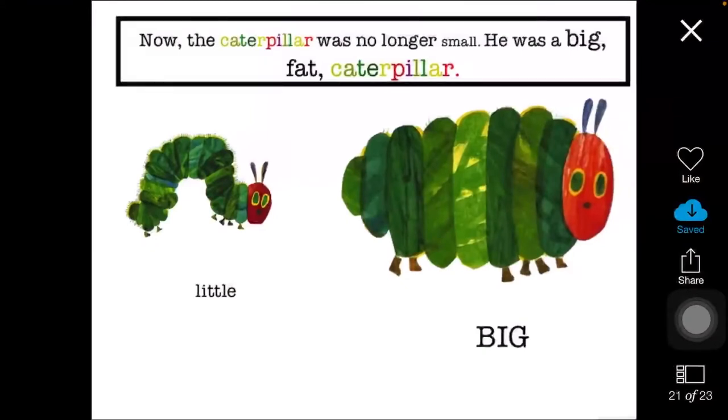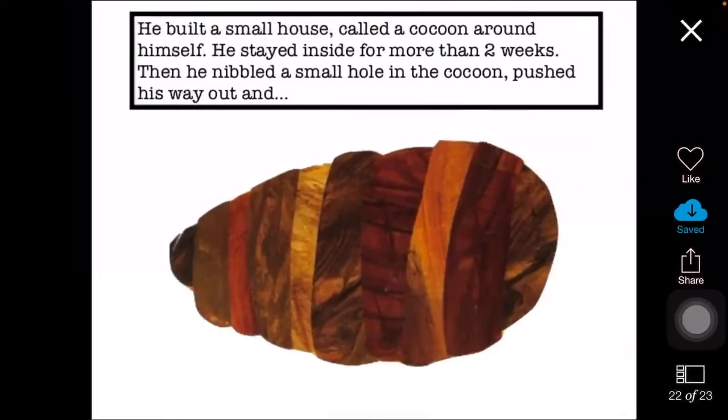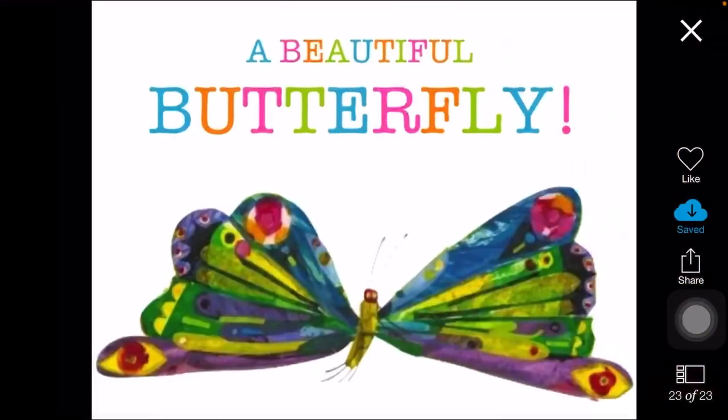The next day, now the caterpillar was no longer small. He was a big, fat caterpillar. He built a small house called a cocoon around himself. He stayed inside for more than 2 weeks. Then he nibbled a small hole in the cocoon, pushed his way out, and he was a beautiful butterfly.